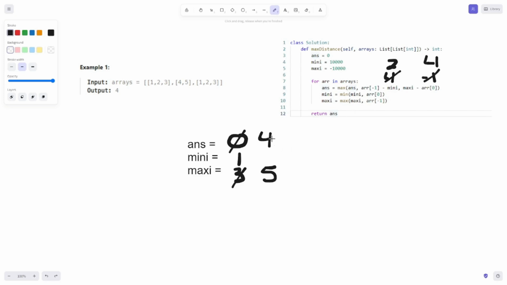So the maximum between 4, 2, or 4 is 4. Okay, so answer stays as 4, and min I is the minimum between min I, which is 1, or array at 0. This is 1 or 1. This stays as 1. Max I is the maximum between max I, which is 5, or 3. This stays as 5. So we've looped through all the arrays, and we can finally return answer, and that's 4.